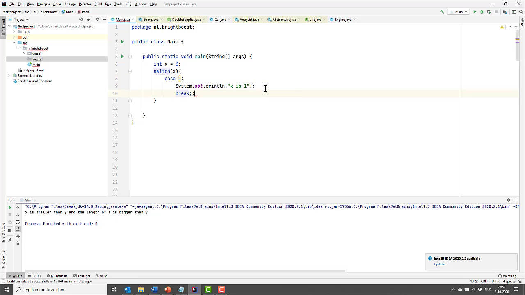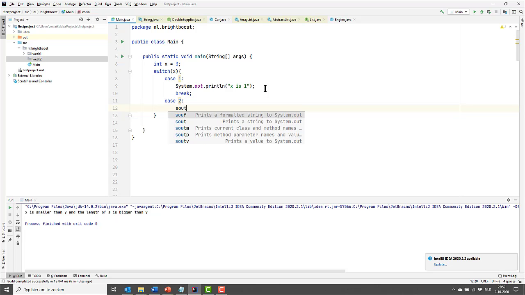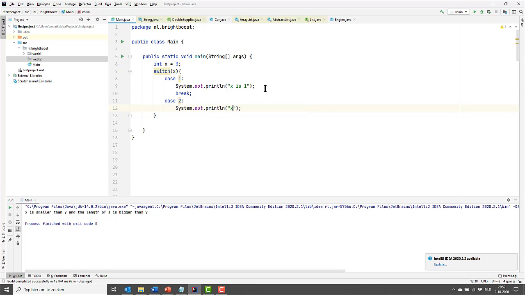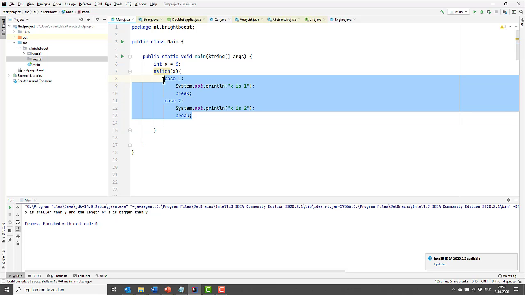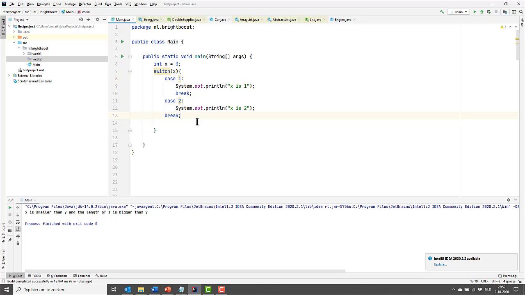Then you have to do something weird: you have to break it manually. Because if you don't break and it finds a match, it's going to execute all lines of code afterwards. That might sound a bit vague; I'll show you what I mean in a second. So I'm going to do some more typing, and I'll break this again. I'm just going to copy paste this, so I'll be kind of done. There we go: 3, 3, 4, 4.